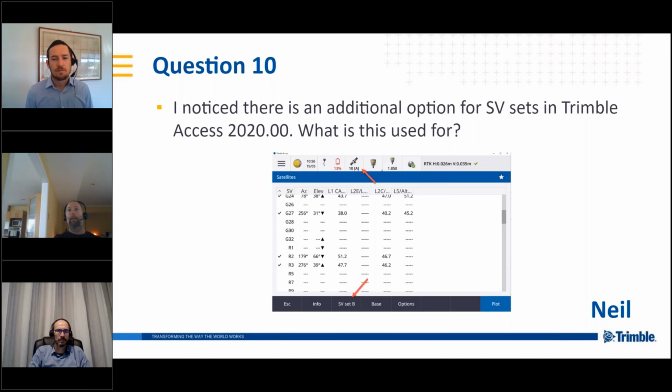We're hearing it was possibly something other countries have been wanting for a while. It'd be great to hear any enhancements on this, or how it's being used in the future, as this release is the first time that we've had it. Yeah, and I know there was some interest in this, and parts of New Zealand were looking at this to have the satellite-based independency rather than time-based independent observations.